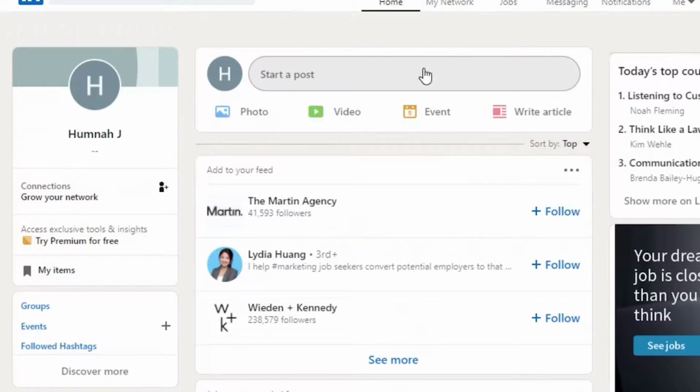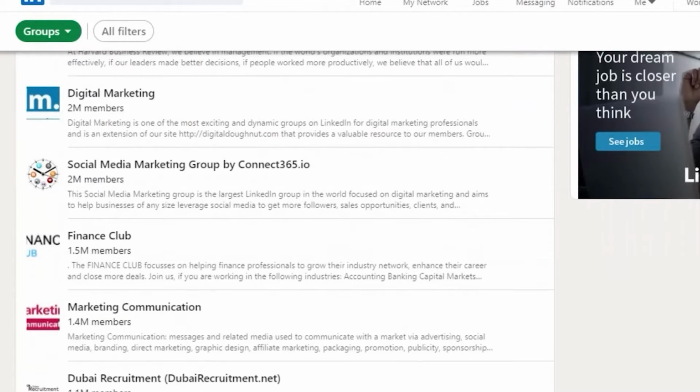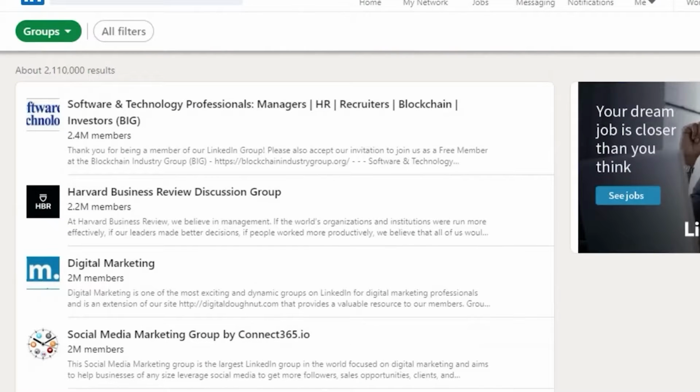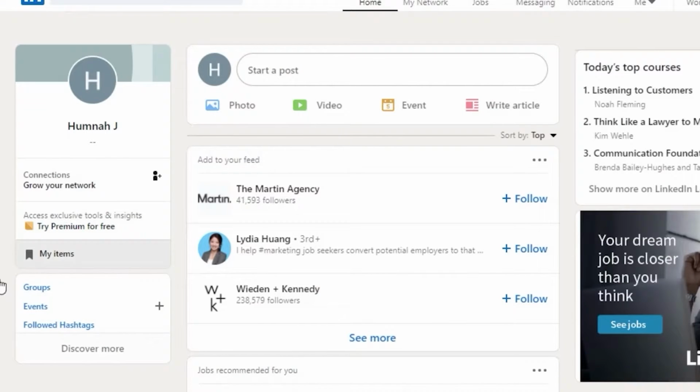So guys, after you have seen right here that you can post anything, let me give you a tour of what is going on on this side. Here you can see a groups option. What is the groups option? If you click on groups, you will see different groups right here. If you want to discover any group on LinkedIn that interests you, you can simply discover them and then join those groups. Once you have joined any group, these are the different groups that you can see right here. Whatever group interests you, you can simply add it and this group will appear right here.